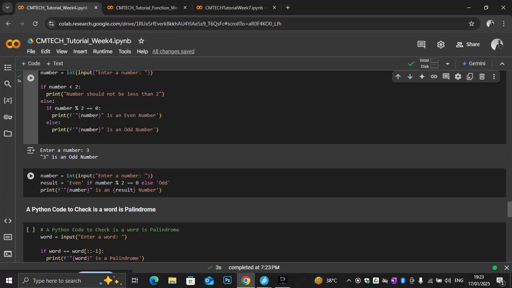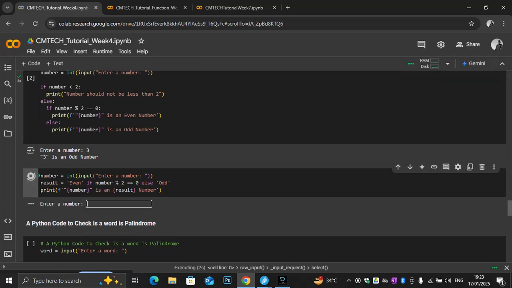We say number is equal to int input, a number; in this process we are assigning an input to number. Then we declare a variable called result, equal to even if the number modulus 2 equals 0, else odd.